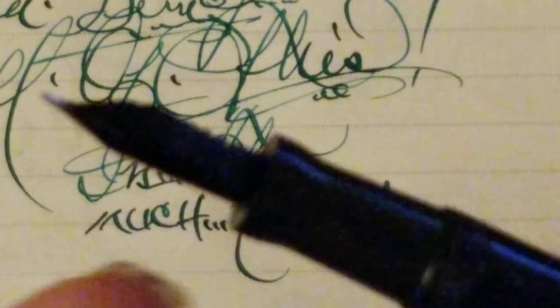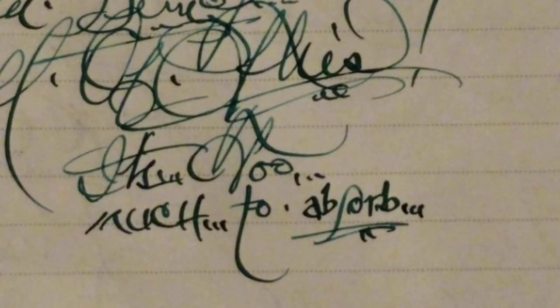And this nib is crazy. I mean, it's really, really good. This pen is magical. Look at that nib. Oh, that's crazy. Yeah, this is really good. I'm going to put the cap on here. Around there is pretty good. All right. Okay, there you go.